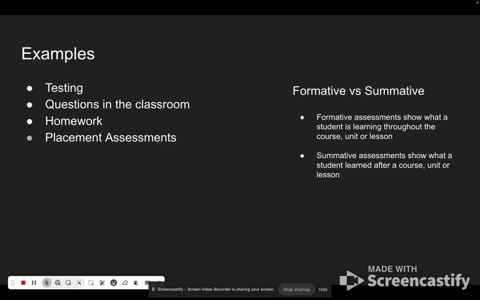So for example, formative assessments may look like a middle of the unit quiz, questions in the classroom throughout the lecture just to see where the class is at, or even exit tickets where you can't leave the classroom until you provide the answer to a question on a note card. All these are assessments that allow you to track the progress of your students and see how it's going without just giving one big exam.